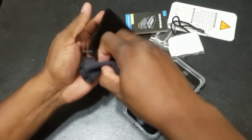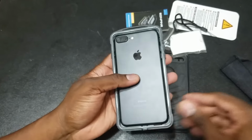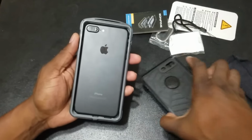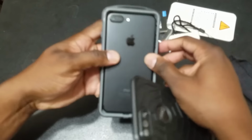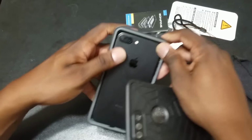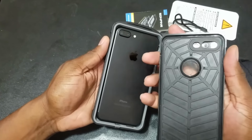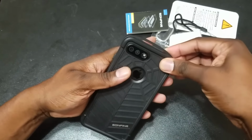Now the real test here is, I have a tempered glass on here and I'm gonna leave it on here. Because this is a pretty big case, it should be able to fit. It's really loose around there, so that's a good thing. So if you have a tempered glass on there, I'll be able to seal this up pretty well, because you can see how deep it sits. You push it down in here, and it's really deep in there. It really sits snug in there. Now, we got to seal this up, and it's going to take some snap in here. I want to test the camera as well.